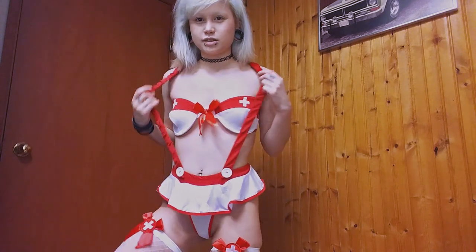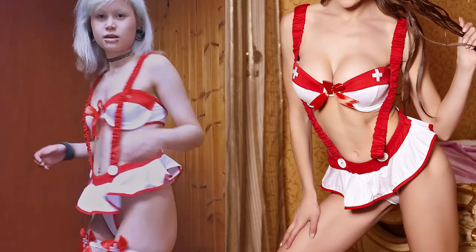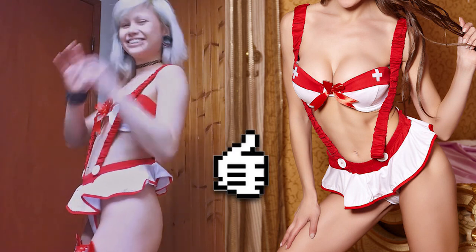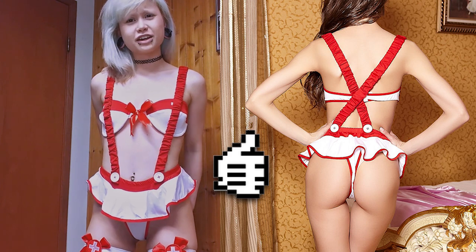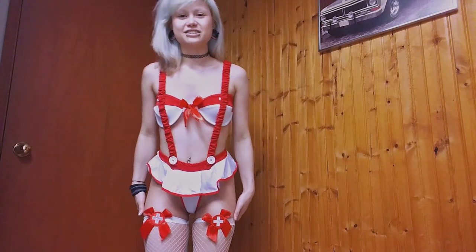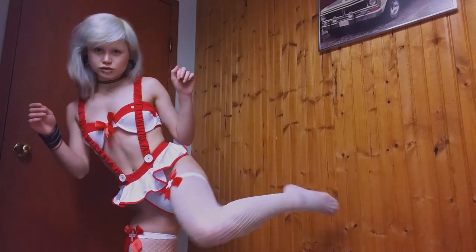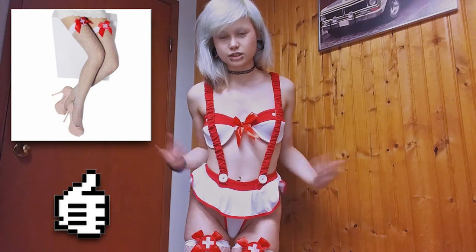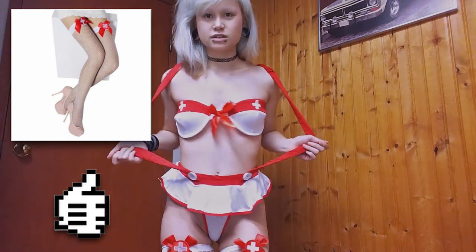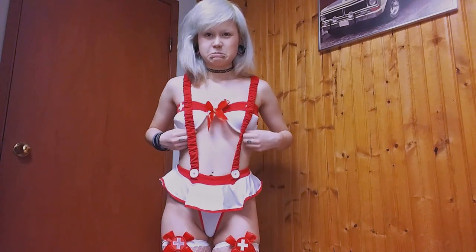This is the last set — it's like a nurse costume. The bra is really big on me and I got this in a medium. Because it's so elastic-y, the thong part goes up really high in the back — really high, and kind of uncomfortable. Very thick. The socks are really cute and these are actually sold separately. I like how high these go — all the way up to the thighs. Minus how this bra fits, which is really poorly and doesn't have a push-up and doesn't really stay up for me either.